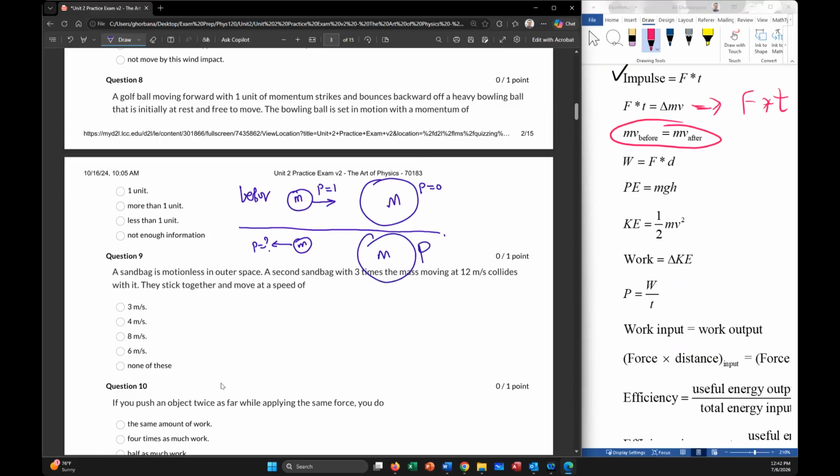This is where the collision happens, yes? Because when they are exerting force, these forces cancel each other. Net force is zero. It means that the change of momentum is zero. Momentum before, we are using this equation again. P before should be equal to P after. This is before, this is after, yes?